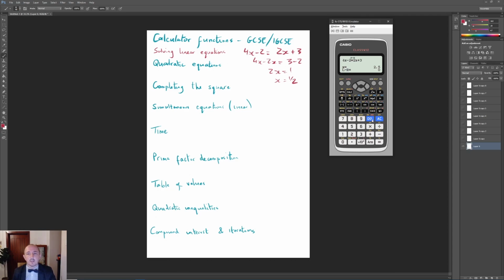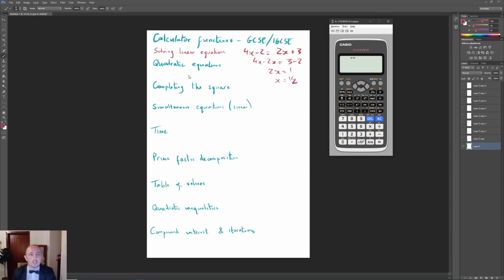Even the more difficult equations with the brackets, we've got 3 brackets, 2x plus 4 equals, so we're going to use the alpha equals, and let's just put 10 in there. And we press the shift solve, and it's got the 2.5 there from our last answer. We just chuck an equals in there, and it's got minus 0.3 recurring, so minus a third. Students tend to have the negative sign in the question, and they don't expand that out correctly. So this will allow you to check that really well.